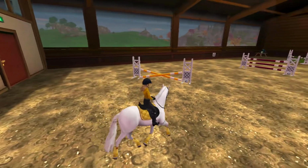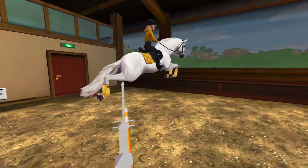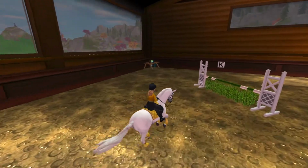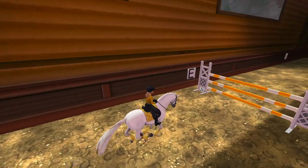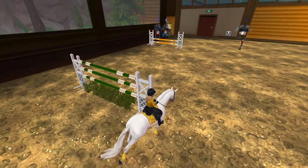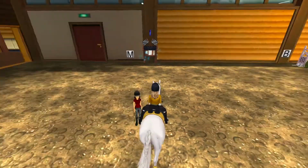Here comes the trot jump. It's her worst enemy. She shoots, she scores. Woo! I actually end up nailing the routine perfectly.